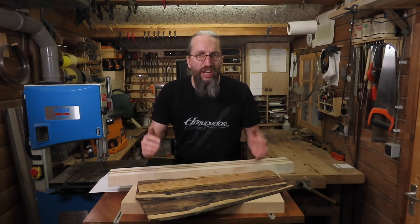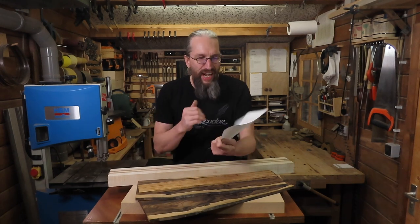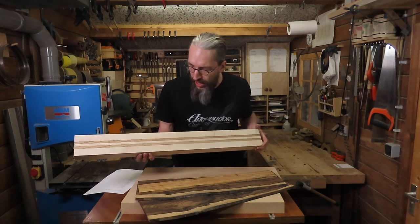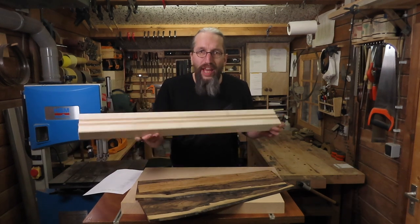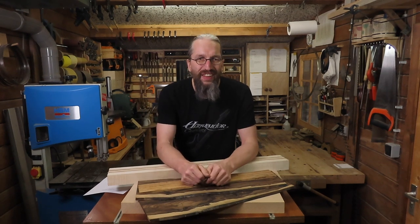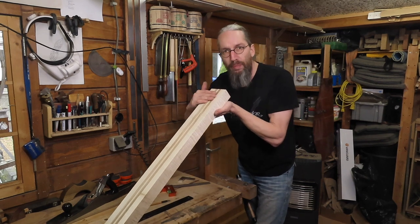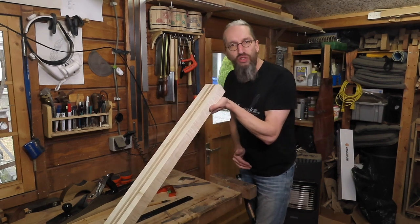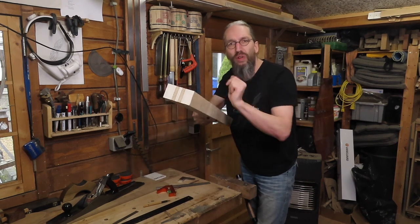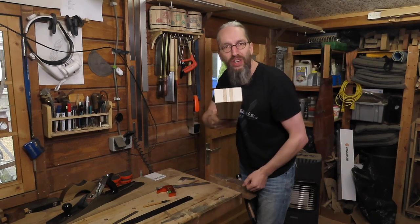I've got a lot to do and not a lot of time to do it in, so I made a to-do list. First I'm going to prepare this lovely flamed maple and saprano wood neck blank and get it ready to be turned into a neck. The first thing I need to do is make sure that my neck blank is nice and straight and perfectly flat, and that the top surface is perpendicular to the laminated stripes in this neck blank.